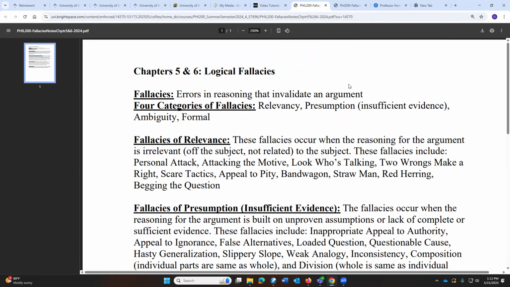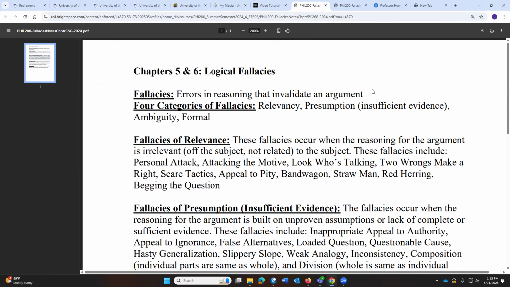They're called the logical fallacies, okay? The reason why is because they create fallacies for our logic, for our thinking. Briefly put, a fallacy is an error in our reasoning that invalidates the argument. So whatever it is we're putting out there, our point of view on something, what we believe to be the case, we are creating an error in it that causes a problem for it to be a valid argument, okay?